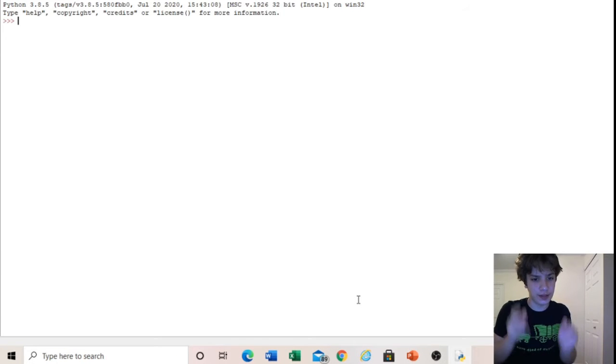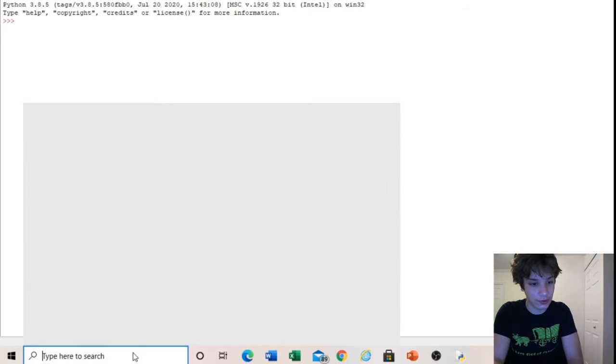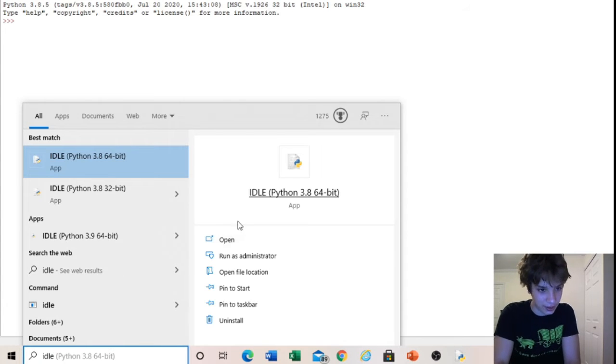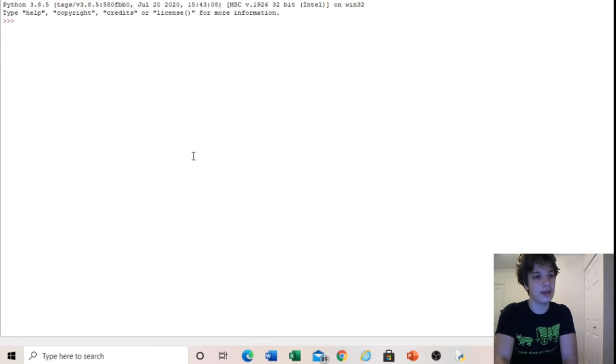So now that we've installed Python, we have to know how to open it so we can type in some code. So the first thing you want to do is go into the search bar and type up idle. Now this app should appear, idle. Click on it and it will open this console here, and now we can learn about the print function. So the first thing I'm going to do is type in the print function and give an example of how it works, and then I'll explain more in depth about what it actually does.